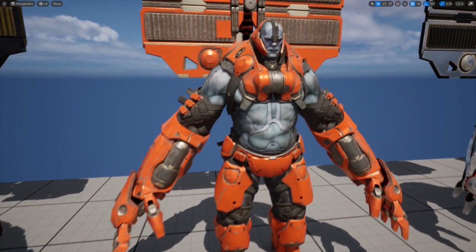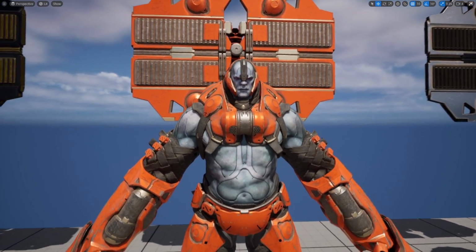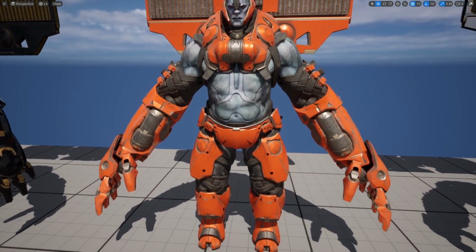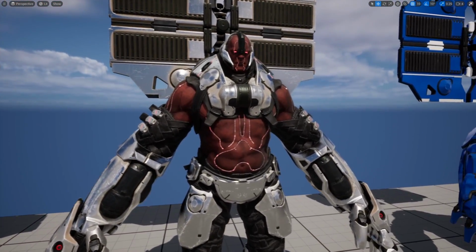I think the thing behind him is his shield. So I think he deploys it as his shield and has sort of like this weapon that pokes out of it. But yeah, I don't really like the other designs. They're all right. I just don't know what I would use them for.